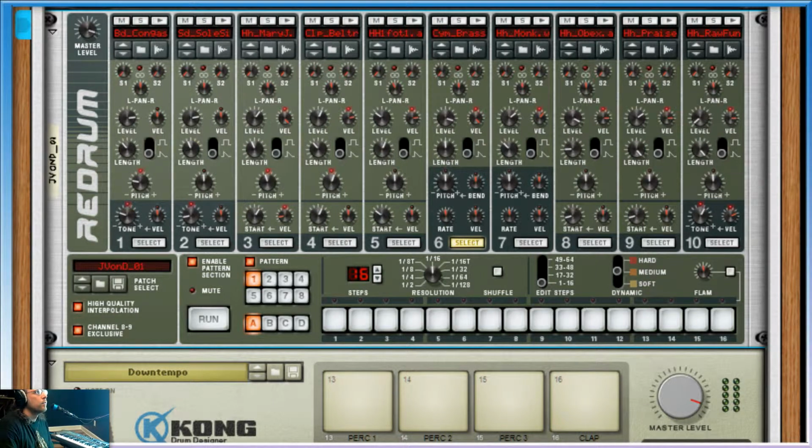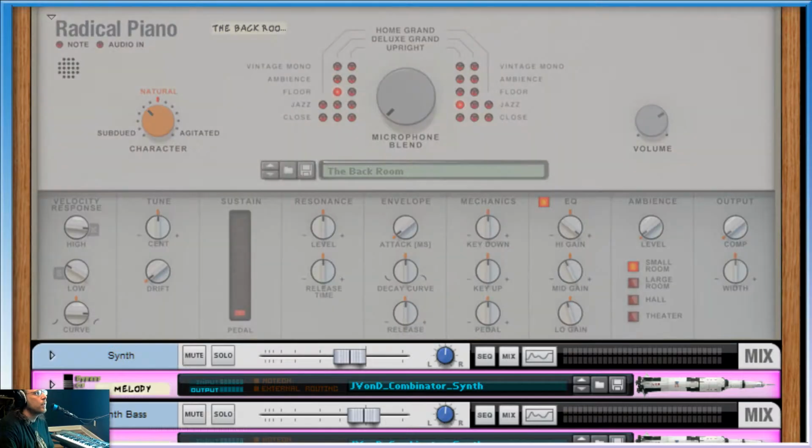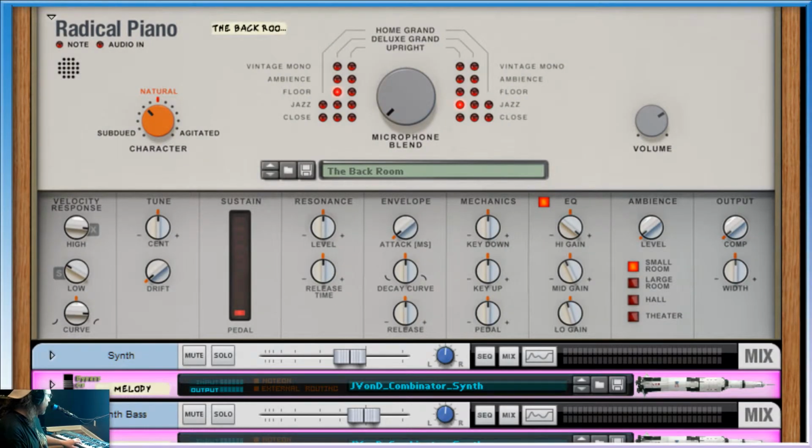If you don't know if your keyboard is velocity sensitive, you can test it out on a piano here. If you hit it real soft, it'll be real light sounding. If you hit it hard, you'll hear it shine through. So, I just have a normal old velocity sensitive keyboard here.